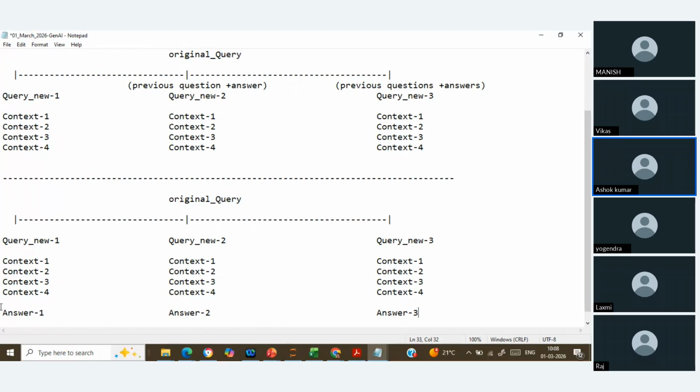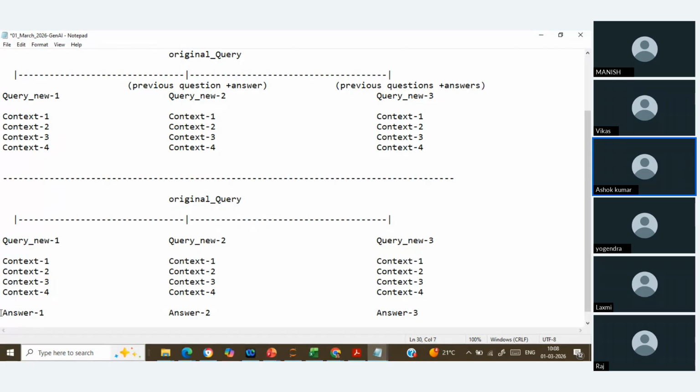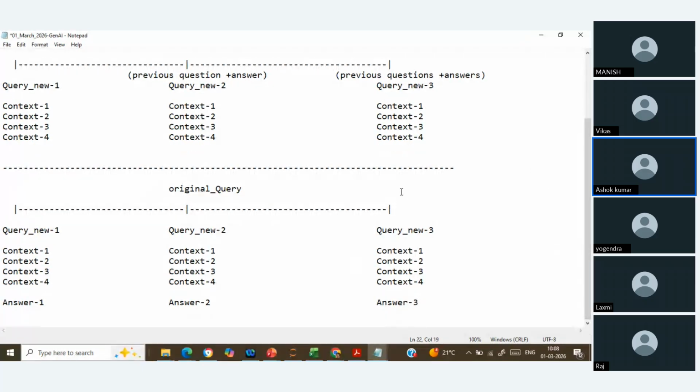Based upon these documents, for this context, one answer is prepared, that is answer one. Based upon these documents we have answer two, and based upon these documents we have answer three. Now we can divide it into multiple steps.